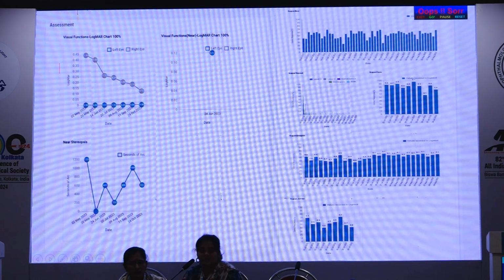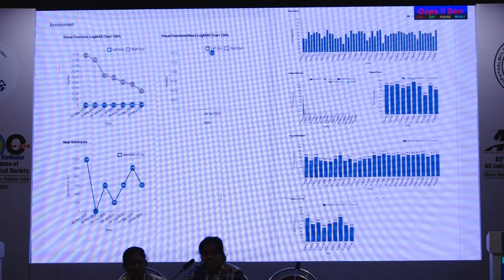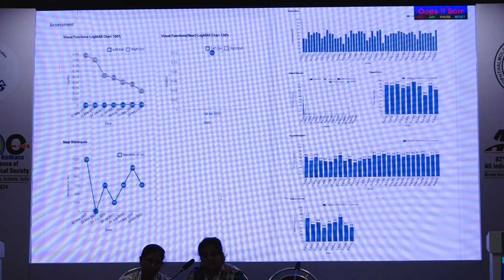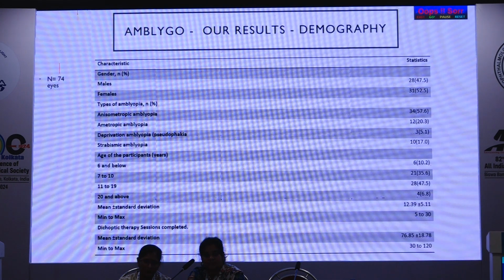Okay. So this is the monitoring system which they can use at home, as you can see, and these are the various games the patient has played, and it's very easy for us to understand whether they are compliant or not, and how the visual acuity is improving. As in the graphs you can see, the logMAR visual acuity has improved from 0.45 to 0.1 at the end of therapy. So that's a 3-line improvement there. So the minute you look at the graph, you understand the patient is doing well.